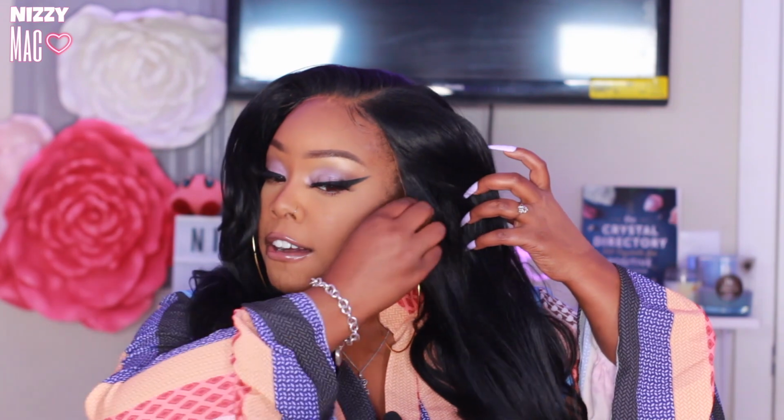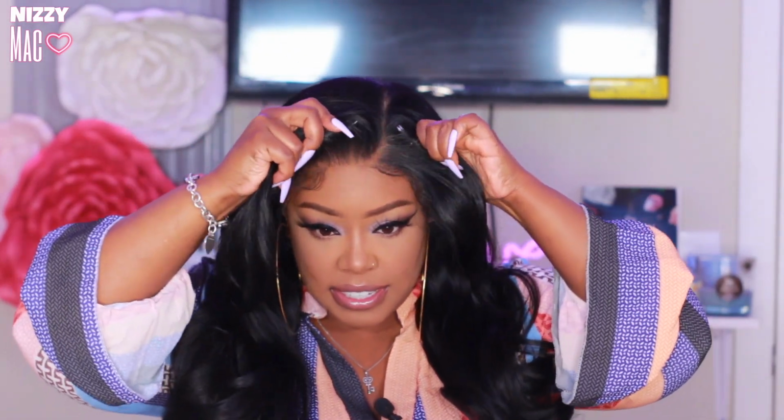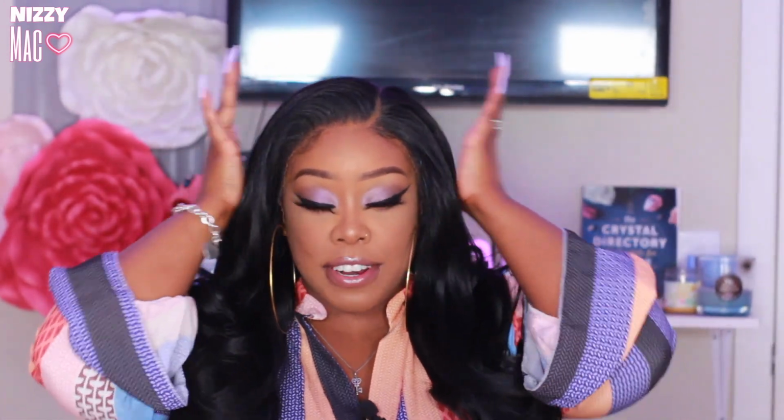Another con that I have, this unit, I would say it's big head friendly, but she is just really tugging. I have my wig grip underneath here, but she has slid back. She's big head associate, as my girl Kai says. You can get away with her because my edges are not out, but you really have to tug her down in order to get her to lay, and we don't got time for that. So this one, you gotta finesse. If you got a small peanut head, girl, this will lay flawless on you. But for me, it did not. So I can't call it big head friendly. I call it big head associate.